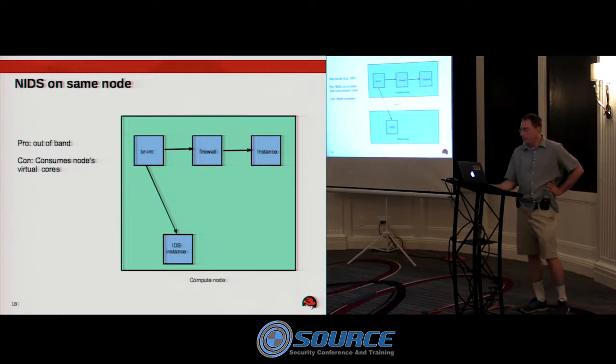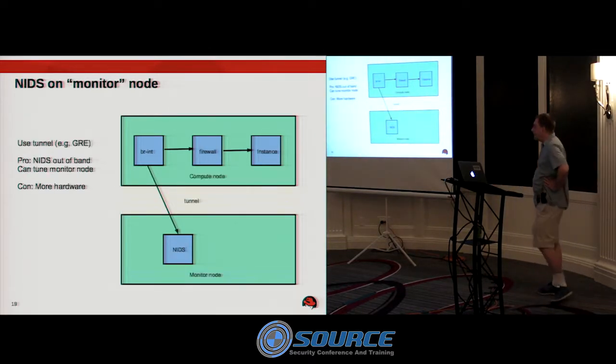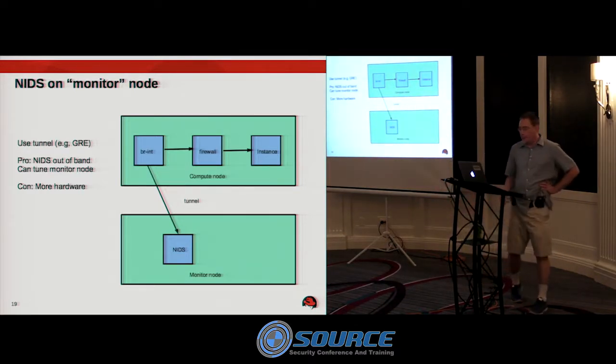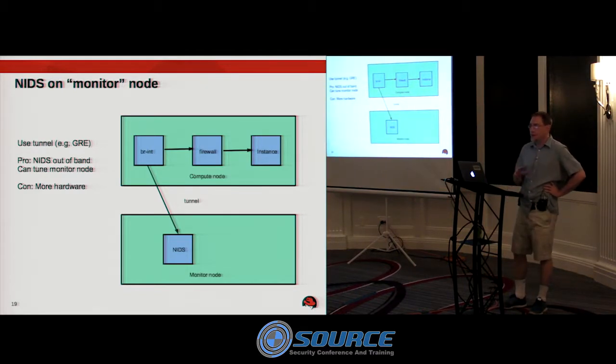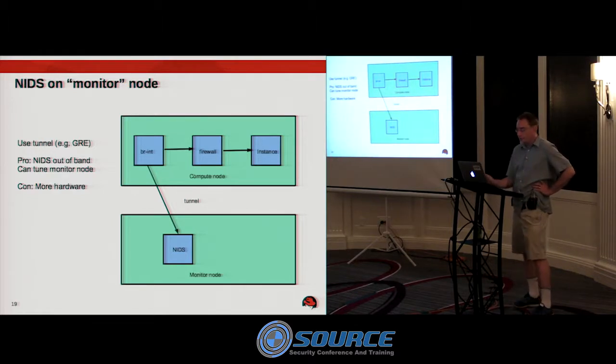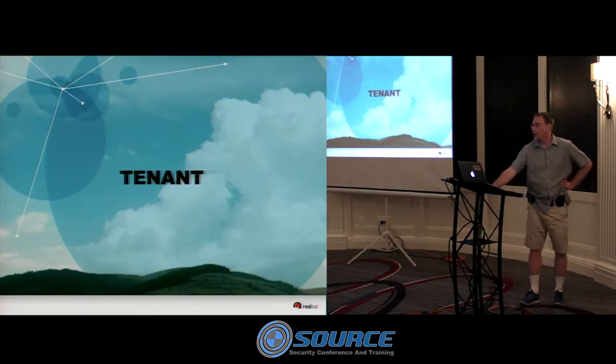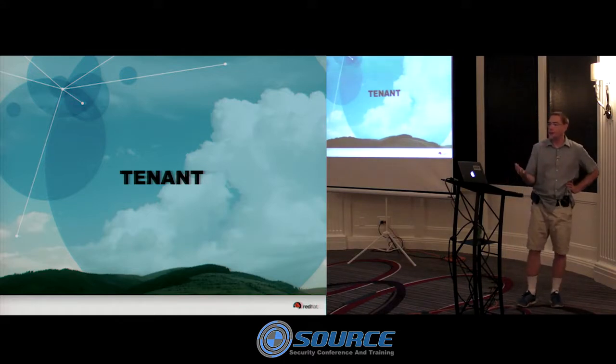So how can you avoid that? Well, you can have a tunnel which goes to a monitor node, and the characteristics of this node in the cloud can be different. It can basically throw more hardware at the problem. I have a bunch of slides where I describe how to do this, but that's way in the weeds. Just at a high level, though, in the cloud, if you're going to do some pen testing, these are some options for you. All right. So that is if you are the administrator of the cloud.